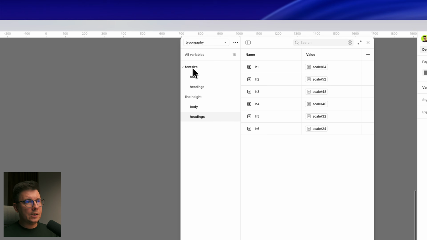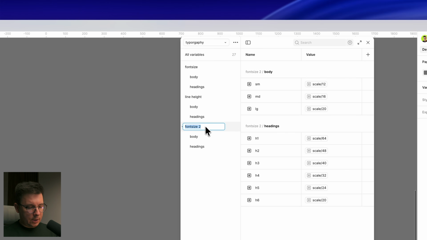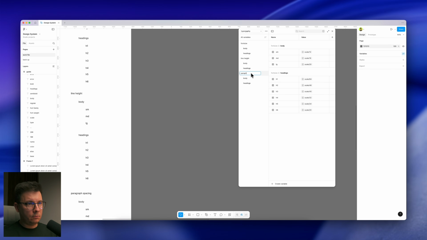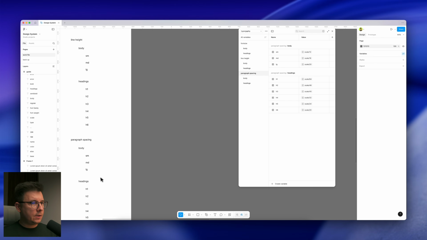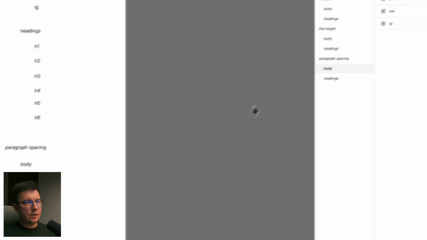The next thing we need to do here is to have a paragraph spacing. And again, we'll need to copy, duplicate this group, and we'll call it paragraph spacing. Like this. And again, we'll have small, and headings are going to be like this.